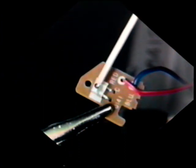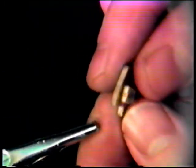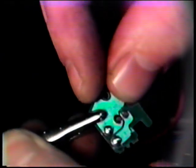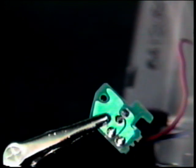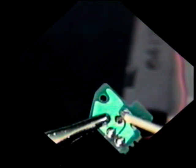Your view has now been magnified 6 times and you're looking at the opposite side of the small circuit board we just removed. This is the sensor. It has 2 small legs. Looking at the top of the sensor, you'll notice a yellow color. Yellow generally means that this sensor is bad or will go bad at some point in time. Next, you'll need a hot soldering iron. Here are the 2 points we're going to desolder.